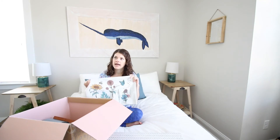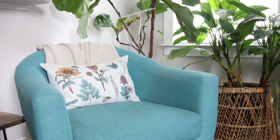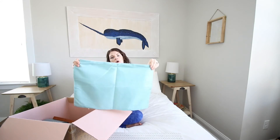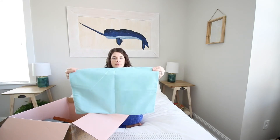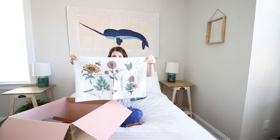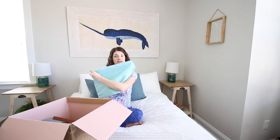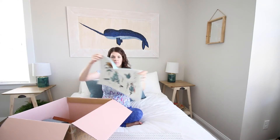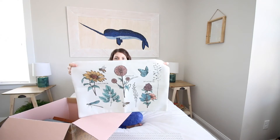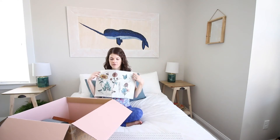Every box also includes a soft item — usually a pillow cover. This one has a vintage floral watercolor print on the front, and the back is what I'd call a minty color, though it skews more blue than green — a spearmint velvet backer. This is really pretty, a really nice use of florals. Honestly this isn't my style whatsoever, but this side is. It has little bits of pink, turquoise, yellow, and green, so lots of colors to play with — perfect for spring.